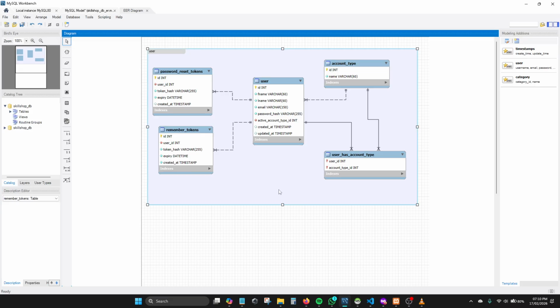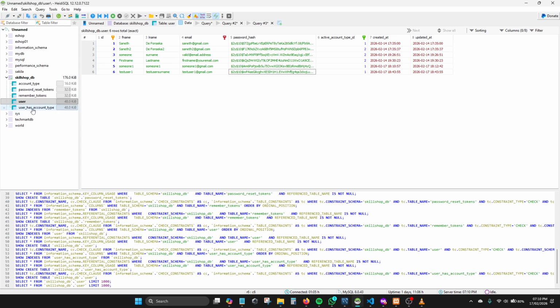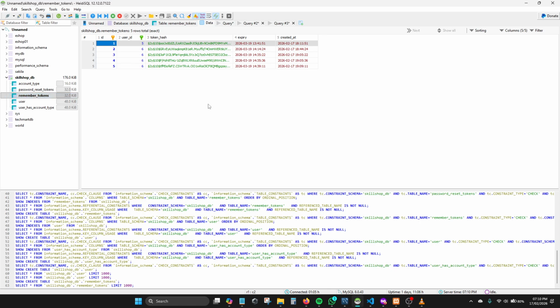As shown earlier, we created 2 new tables for our user. One is for the password and the other is for the remember token. As you saw earlier, we had some cookies saved, and that is saved in the remember tokens table. When we open IDSQL and go to remember tokens, as you can see the time is 7:10. At 7:09 we created this, and as you can see, this will last for another 30 days.